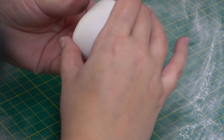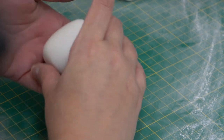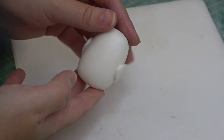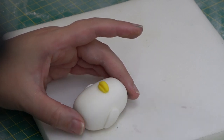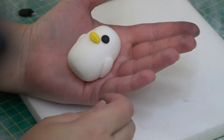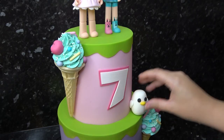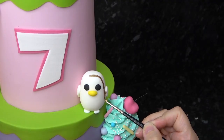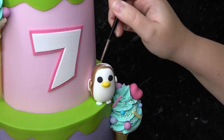The Adopt Me game has cute chubby animals and the ones I was making were the penguin and unicorn. The penguin is a very basic shape with little flippers on either side of the body. The beak is just a small piece of yellow paste added to the front and cut in half with a scalpel. The characters have very large black eyes — stick your penguin into position and add very simple blobs to the front for feet. The girls had gold colored animals, so I'm painting on my favorite gold paint by Fae, mixed with lemon extract.